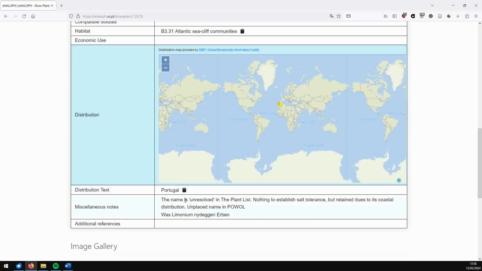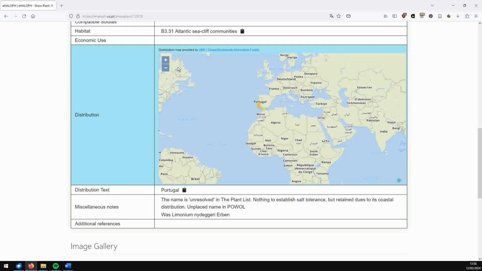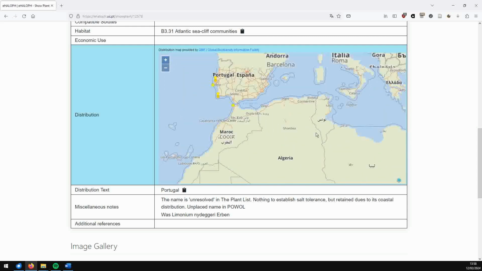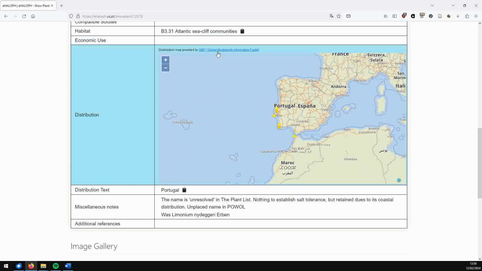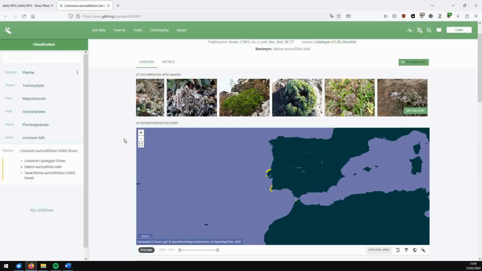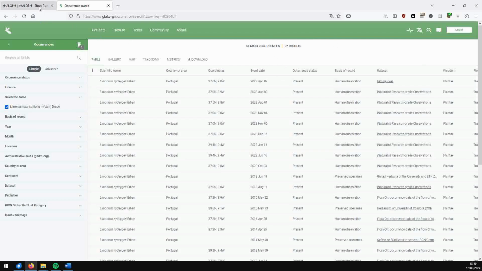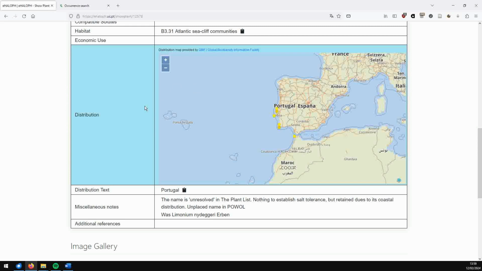One particular value that we have here is a distribution that comes from GBIF. It is the Global Biodiversity Information Facility. And what it displays is the actual values for occurrences that are listed in this portal. So if you click here, you will see this page on GBIF with the distribution and the observations, the records of the observations. Okay, so this is not part of eHALOPH. This is a query that we make to that service.